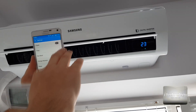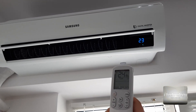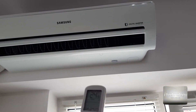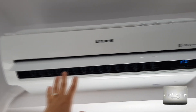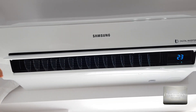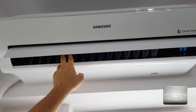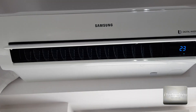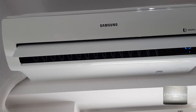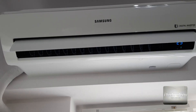You can use the cleaning function occasionally, and you can turn off the beep or turn off the display from the remote control. I recommend keeping the display on as it shows temperature information at all times. As for cons — the only con I have is that the horizontal directional vanes appear to be manual. For an air conditioner that costs 700 euros including mounting, Samsung should have made motorized left-right directional control.